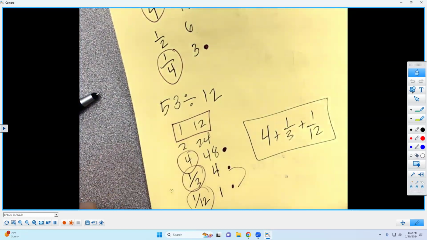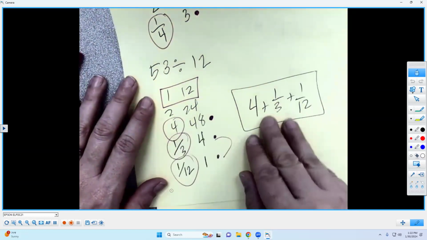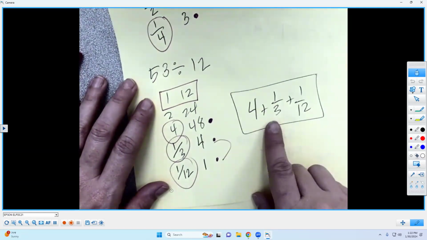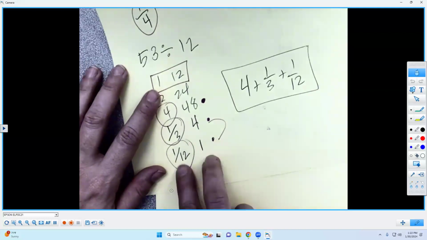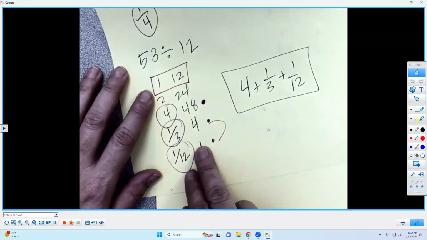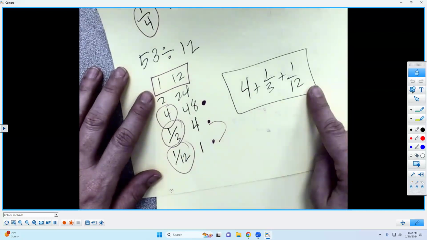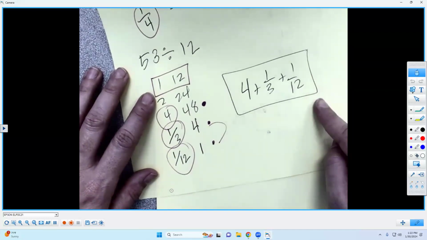There might be a situation, I was trying to not do another example, but what if there was a situation where you needed like 2 of these and you didn't have a way to get it any other way? You couldn't write it as 1/12 plus 1/12. You'd have to break apart 1/12 and do the splitting identity at this point.